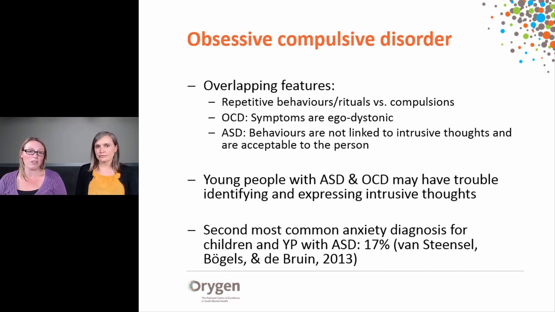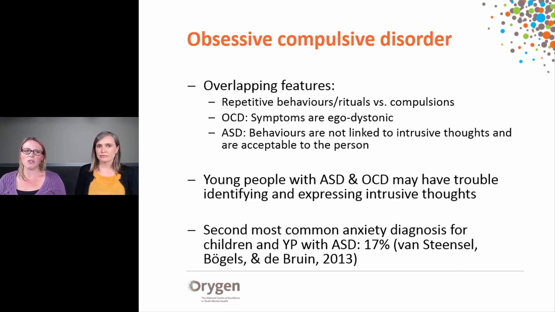So often people might come with a diagnosis of OCD and then the treating team go, oh, hang on a minute, there are some really long-standing difficulties that might exist prior to that, and that's what might flag for us that we need to go on and do some further assessment for ASD. If we're thinking about the overlapping features, in both disorders there is a sense of ritualistic and repetitive behaviours. We call them repetitive and ritualistic behaviours in ASD, and in obsessive compulsive disorder they might present more like rituals and compulsions that a person needs to engage in.